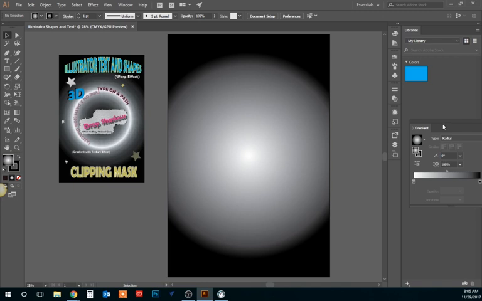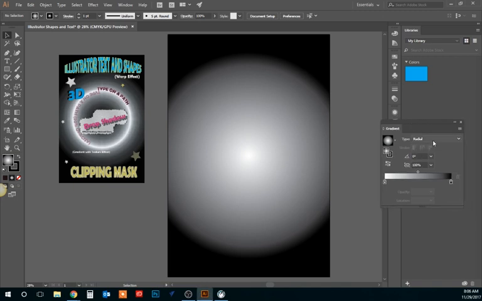So we have this radial gradient applied, and then I'm going to go back, and these things are called sliders on the bottom. We can move these, and as we do that, I wasn't selected, so no changes were being applied because I didn't have this shape selected. As soon as I click on this shape, something to remember in Illustrator: in order to affect it, you must select it.